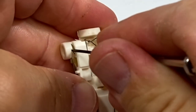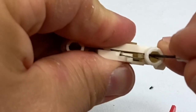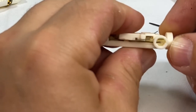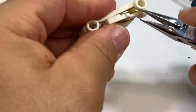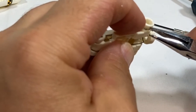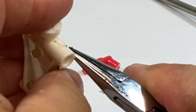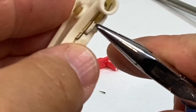So you want it in the slot, but not pushed all the way in. It needs to be out in that slot, just like that, actually. That's perfect. So now we can see how the mechanism works when you push the button. And then if you look on the other side, this is the side that we fixed. I bent it a little bit, so I'm gonna see if I can correct that. There we go. Now let's see if it works.